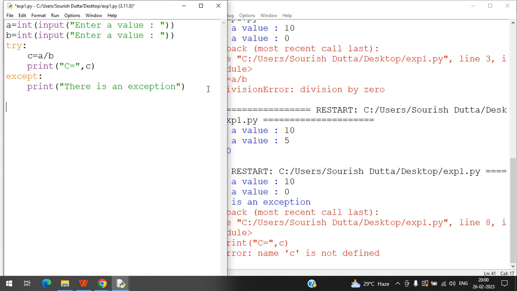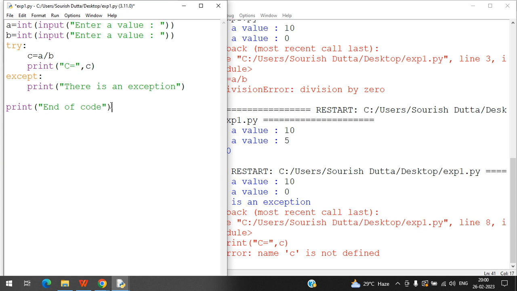Okay, we can put some message here. Print "end of code".